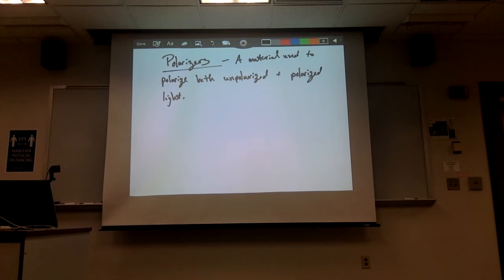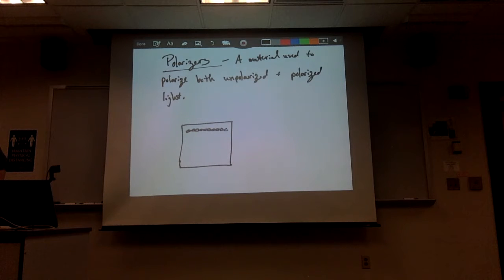So what's a polarizer? So this is actually where Polaroids came from. So Polaroids are originally actually polarizers, but typically it's a material that has molecules, where these molecules set up basically long chains. So these are my long chains of molecules, which are going to be set up in a particular direction. So these are molecules, they're actually chains of molecules. So what happens then is if I have light, which is coming in, let's say in this case I have light, which is coming in here, so this is my light.